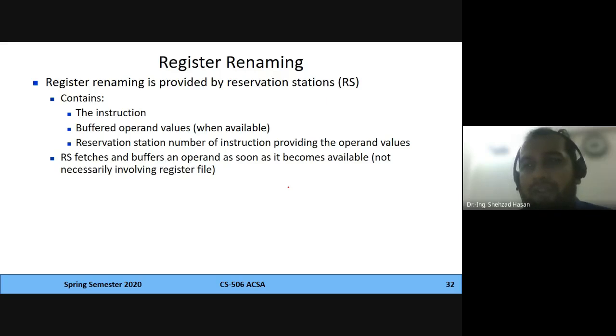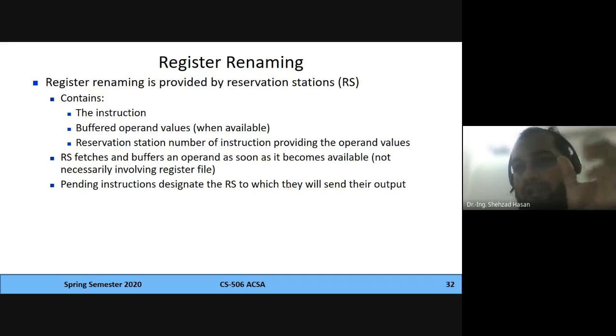The reservation station is going to fetch and buffer an operand as soon as it's available. And whenever there are pending instructions, it's also going to mention which instructions are waiting, and against that instruction it is going to mention the reservation station number from where it's going to get that result, the operands.